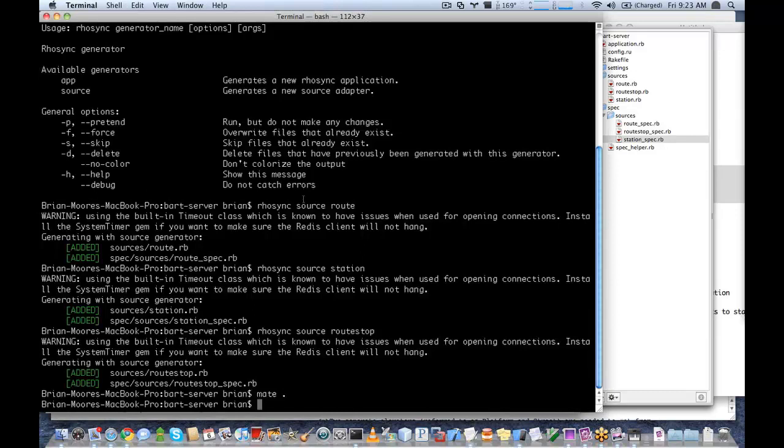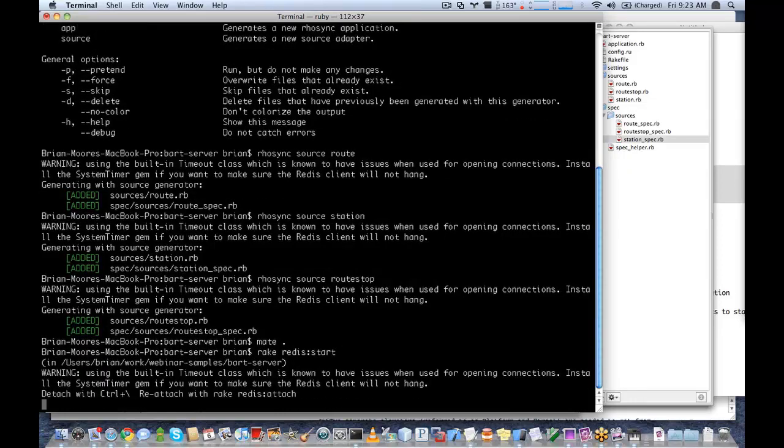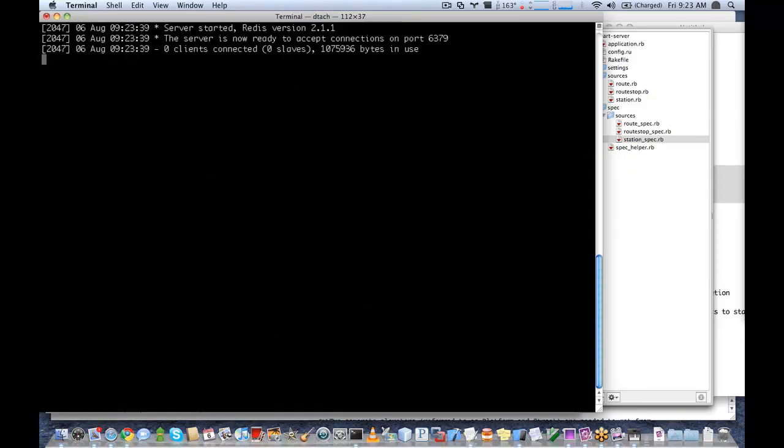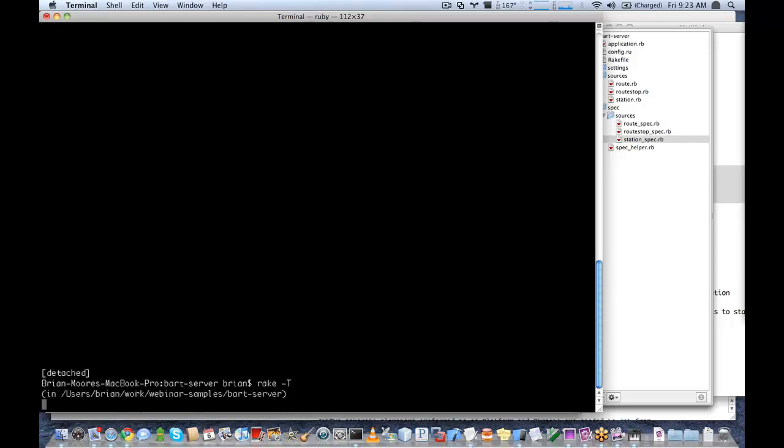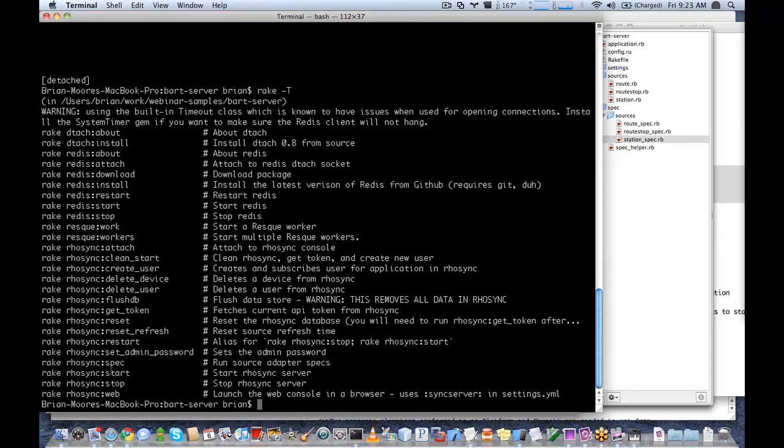So to run that, to make sure that we're getting from our API good, we're going to first start Redis. So we're going to say rake Redis start. So Redis is running. We'll go ahead and detach that to the background. And if we take a look at our rake tasks, there's a rake RhoSync spec that runs the source adapter specs. So we'll go ahead and run that now.